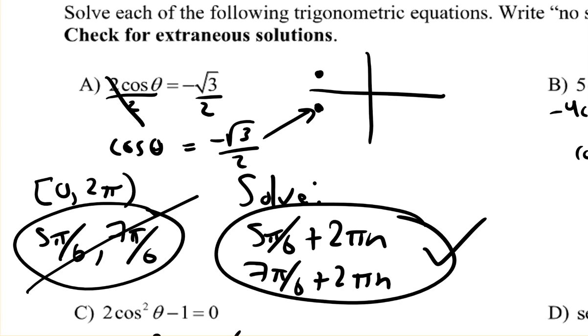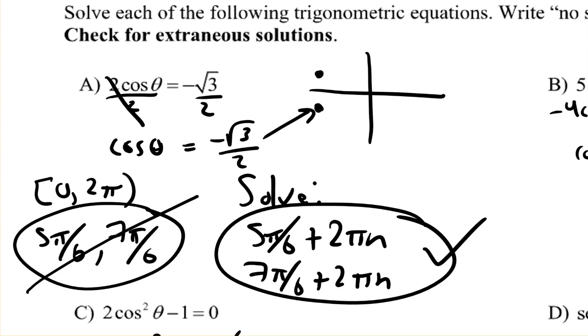Now also in the directions it says check for extraneous solutions. So again, sometimes there's some algebra steps that you do that create answers. It doesn't mean that you did an algebra step wrong, but it just means that it doesn't really solve the original problem. So I wouldn't do this right away because it's a little time consuming, but on your quiz, if you finish and you've got another 20 minutes before you have to turn it in, plug it in and see.